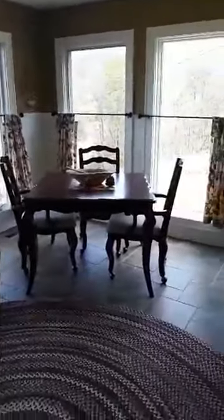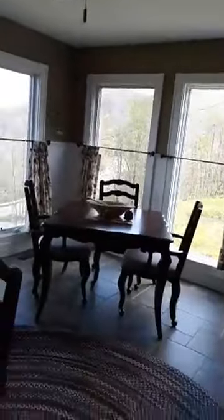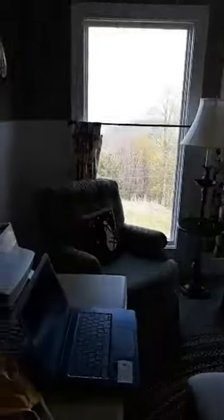But what do you guys think? You think you could work from here? Do you think this could be a good home office, or would you be distracted looking out the window, watching the day go by? That might be a problem. I might have to close the blinds to do that. It makes it a cozy space even with the blinds closed, but then again, you're still just feet away from being back with the family. So, certainly there's no door on it. Now, you could add a door if you needed a little more privacy or whatnot. But it's got space to do whatever.